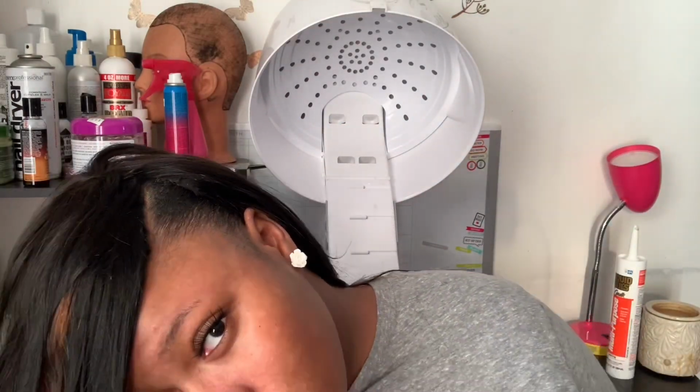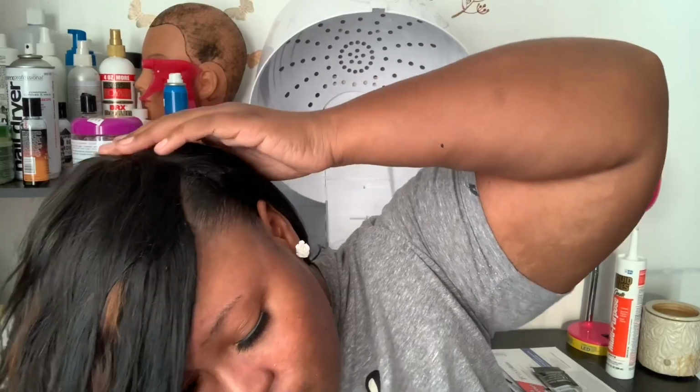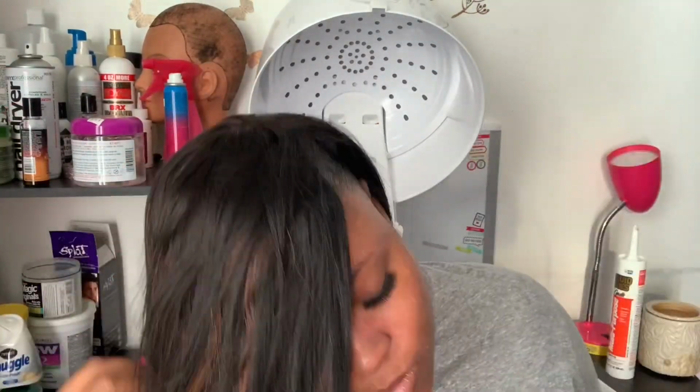Okay, so what I did here, guys, is I went on and finished closing in my quick weave, and I also cut the remainder of the cap off. And underneath my bang area, you're gonna see where I left some of the cap still on. I did that because when I molded my hair down, I molded my edges down also to protect them under my quick weave, so when I go to comb my bang, I won't comb my edges the opposite direction. I mean, maybe you understand what I'm saying, but that's what I did.